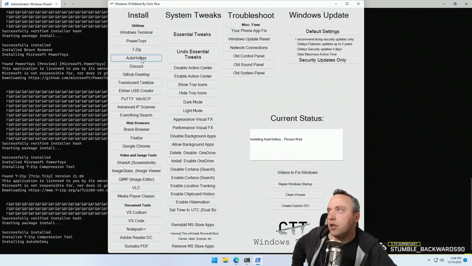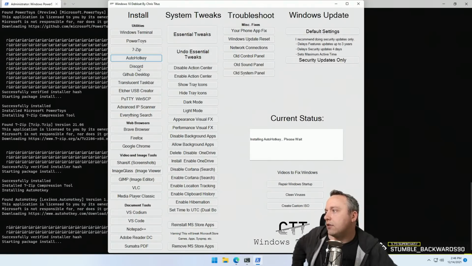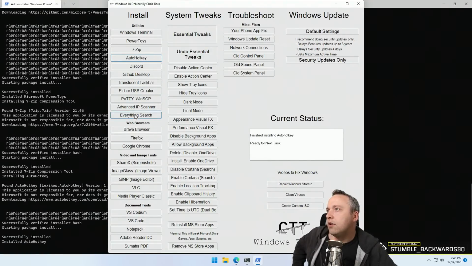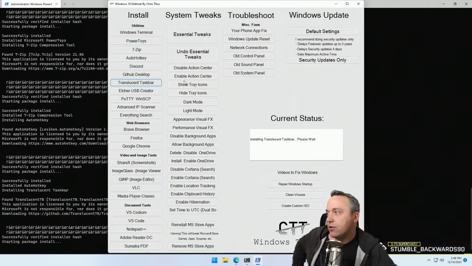Oh yeah, this is done. AutoHotkey. Shouldn't take long. I'll come back for some of this stuff like Discord, GitHub Desktop, TranslucentTB. Got to have that. That's one of my favorite tools.